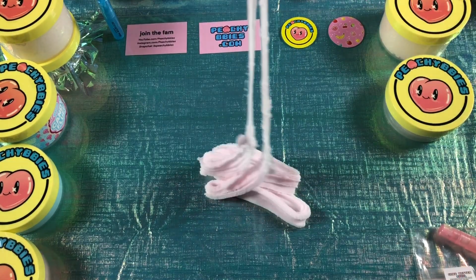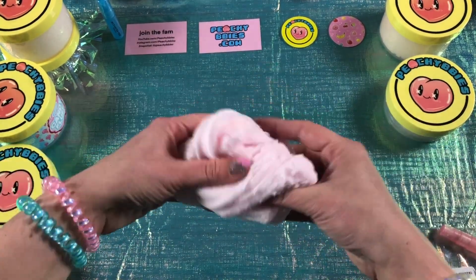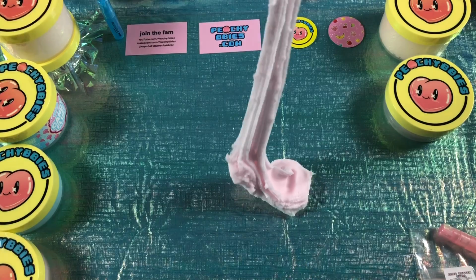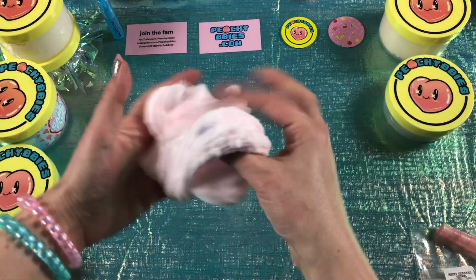Just like all her other textures, it is super stretchy, and honestly, I have never tried an icy slime, so I have never had a texture like this before. So once again, I would definitely recommend this slime.